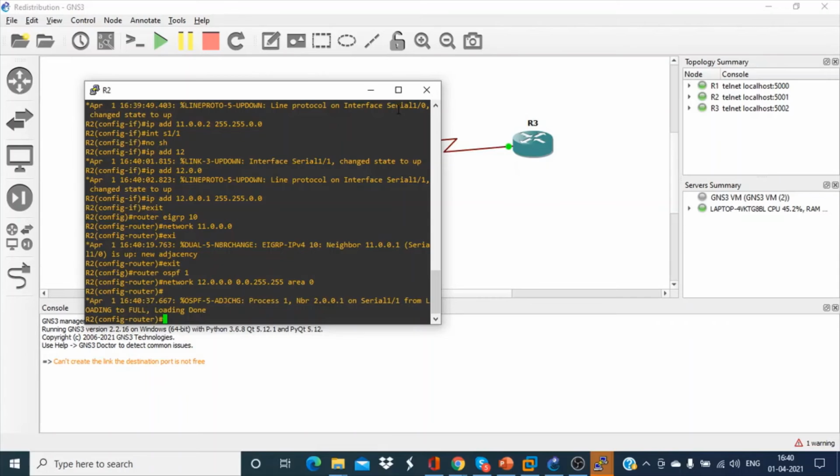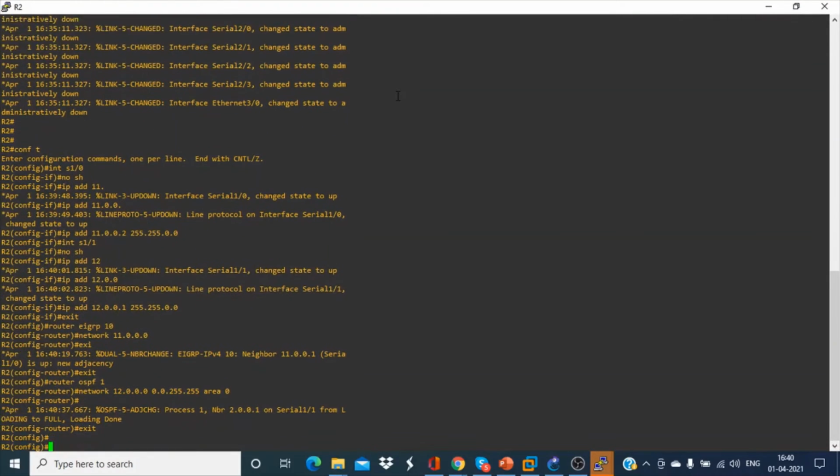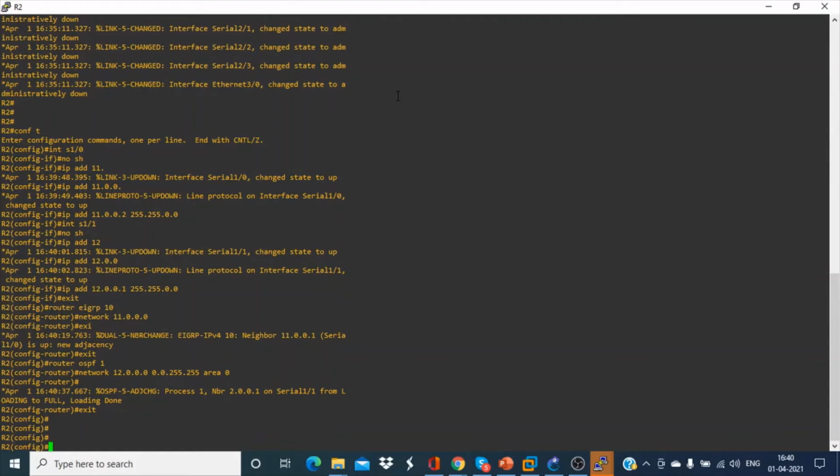Now we have to configure the redistribution. For that, first I'm injecting OSPF routes inside EIGRP.